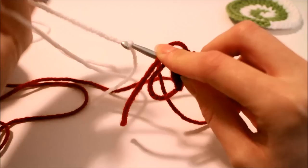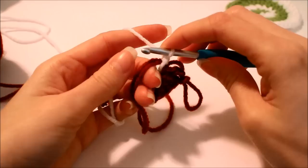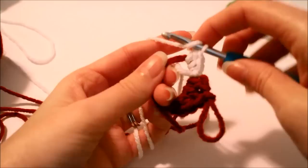And then I just want to pull that through the circle. And then I'm going to chain 1. And that's to securely fasten it on. And now we want to make the same stitch combination. We're going to do 1 single crochet. Then a half double crochet. And then 2 double crochets.